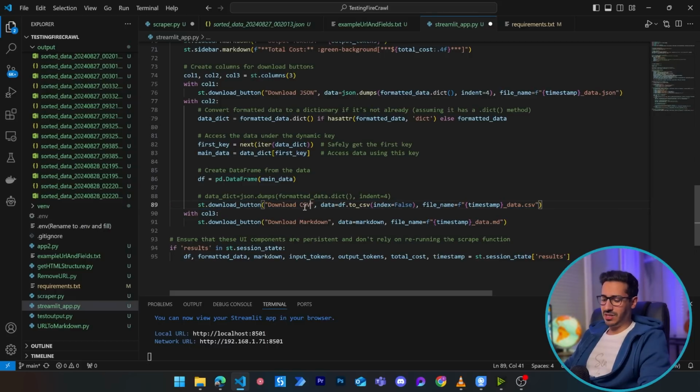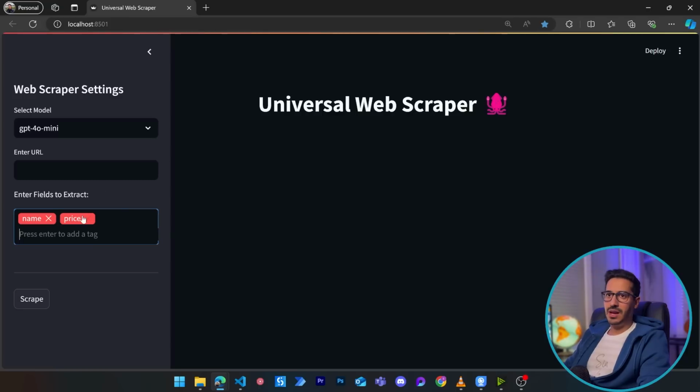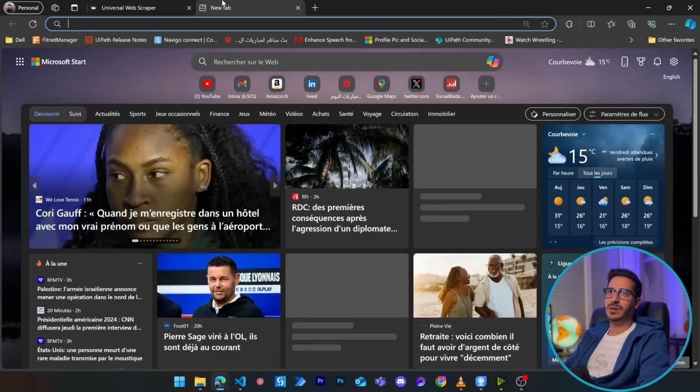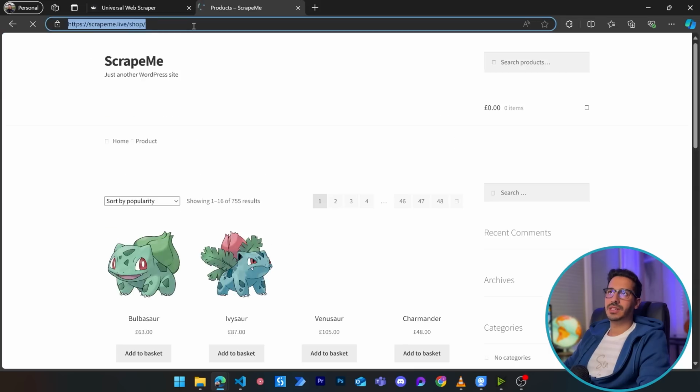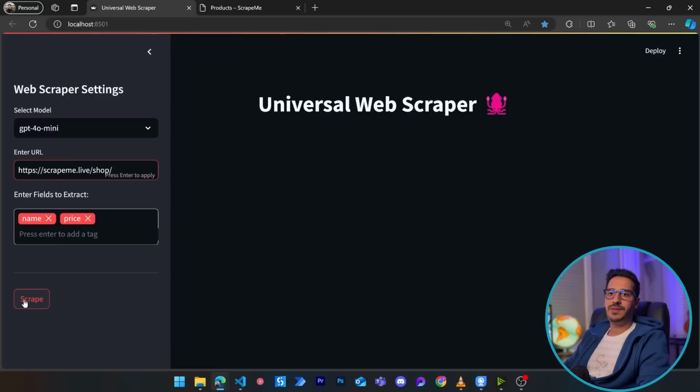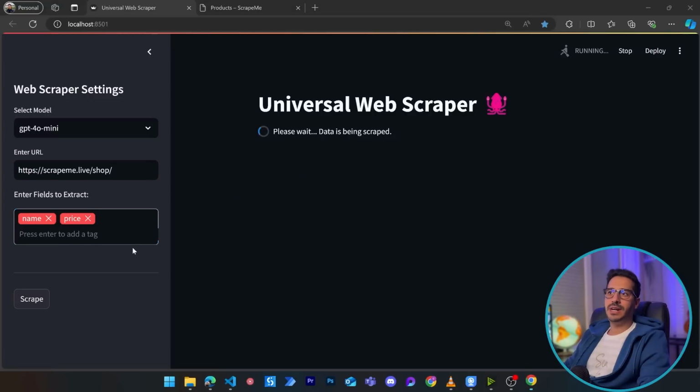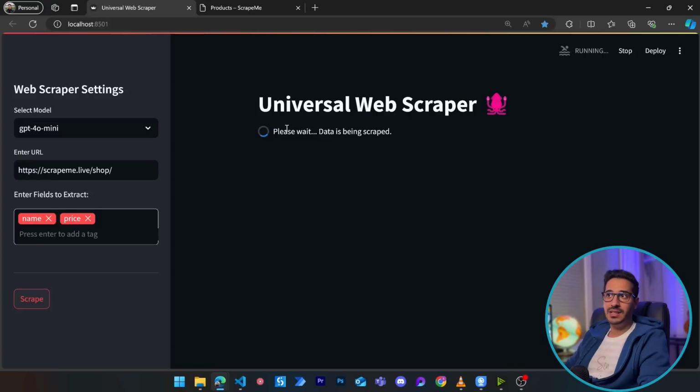After I did that, actually, I discovered that if, for example, I want to scrape, let's say, a scrape.me website, let me take it really quickly. Let me put it inside of here. Let me click on scrape. So I discovered that when I get a table in here, I can actually download the CSV. So all of that work that I had to do on the data frame did not mean anything, because basically I can just download it in here directly, and we are going to see that now.